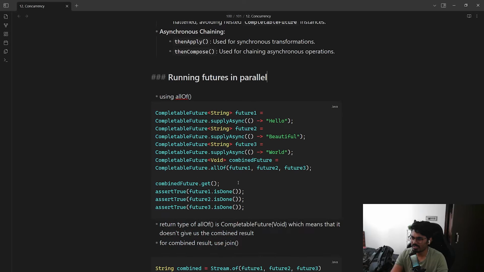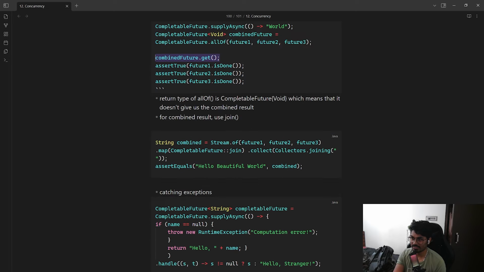Cool. So now this is running futures in parallel, like you have future 1, future 2, future 3, and then you can combine all of them. Don't chain, don't tell कि f1 and f2 run हो जाए, then I will accept both, then I will combine both to get result. You're not chaining, you're just saying कि भाई f1 f2 f3 तीनों को complete करो, and once all of them are completed, I am not doing future 1 dot get, future 2 dot get, future 3 dot get. I am doing combined future dot get. That is the thing. Now streams we have not covered, but this is how streams and optionals will be used, but we'll come to that.